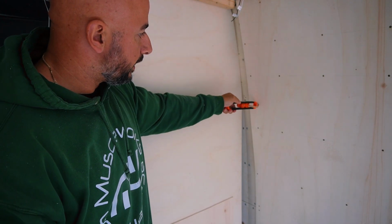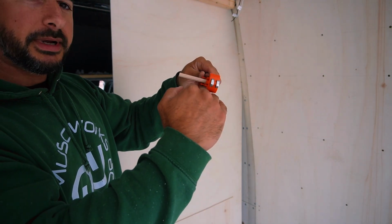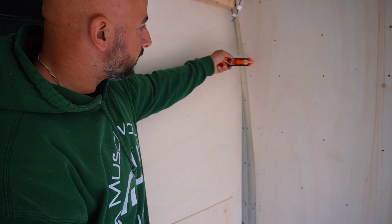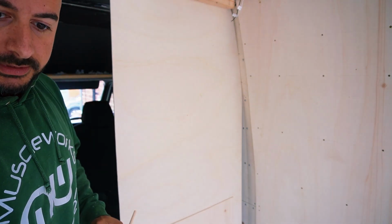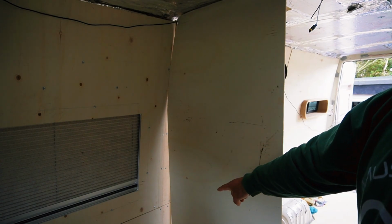So you just run down, keep the tool as perpendicular to the wall, or as parallel? Parallel. Is that one right? Whatever. Keep it as balanced as you can, go all the way down the wall, and it'll draw on the line that you're going to cut. Obviously, I'm going to do it from the other side. So I'm going to scribe down the inside of there with the tool.